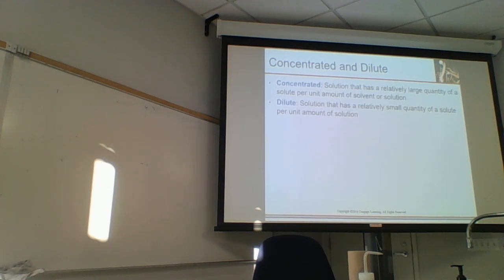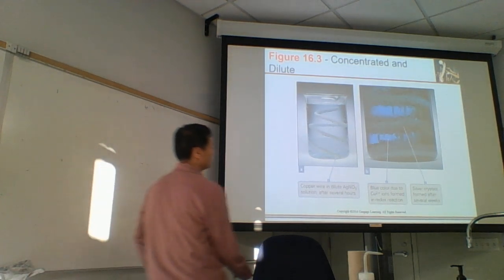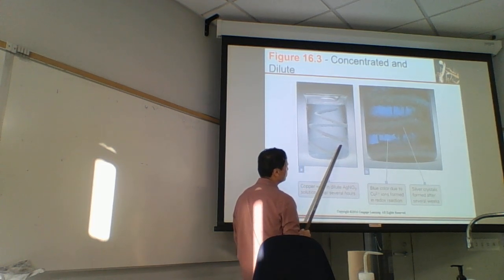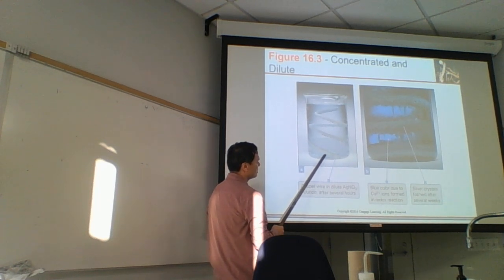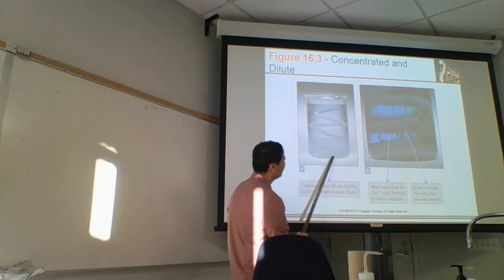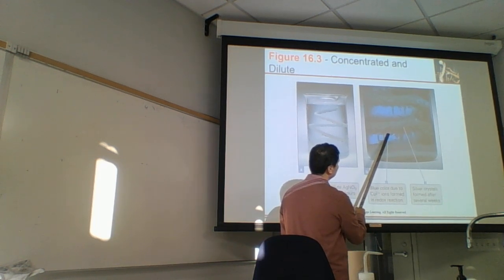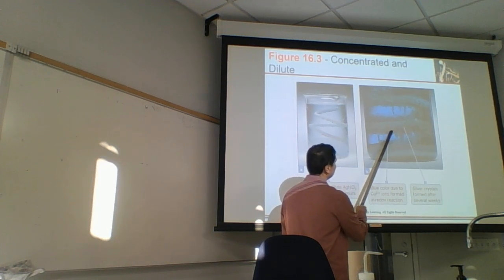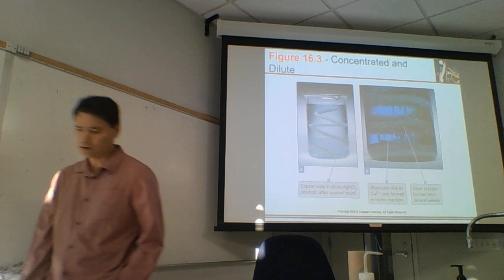Concentrated and dilute are terms like, for example, you could have concentrated copper ions and use this dark blue color, or dilute. This is a single replacement reaction between copper wire and silver nitrate. The silver nitrate attacks the copper wire and precipitates out silver metal. Over time, the amount of silver metal grows. These are nice big crystals of silver. And the copper is attacked, that is, it's oxidized into copper 2 ions. So it's easy to see that this is more concentrated and this is more dilute here.